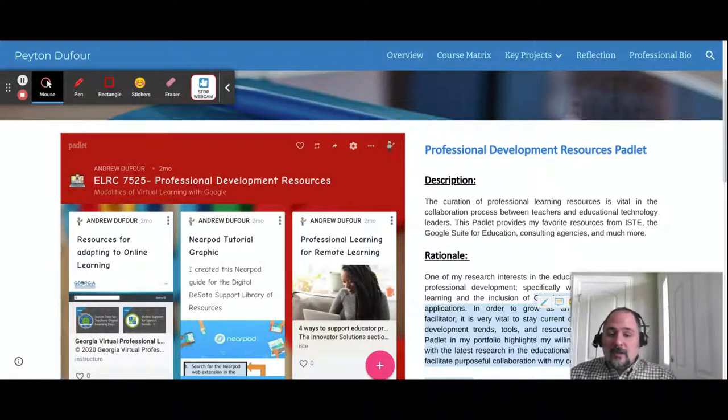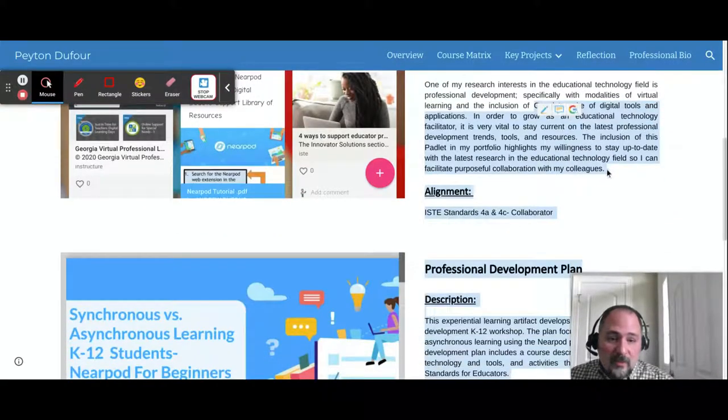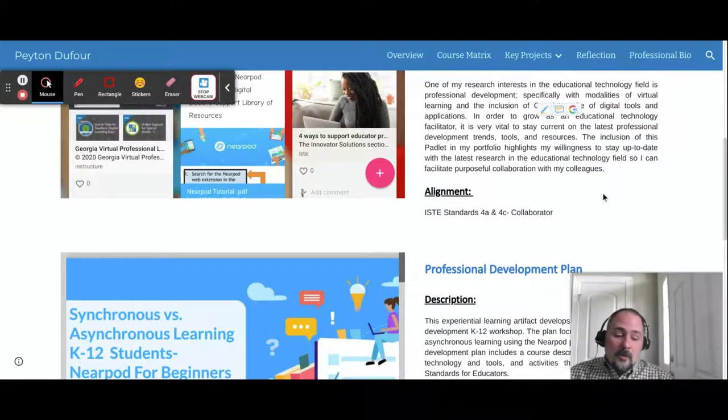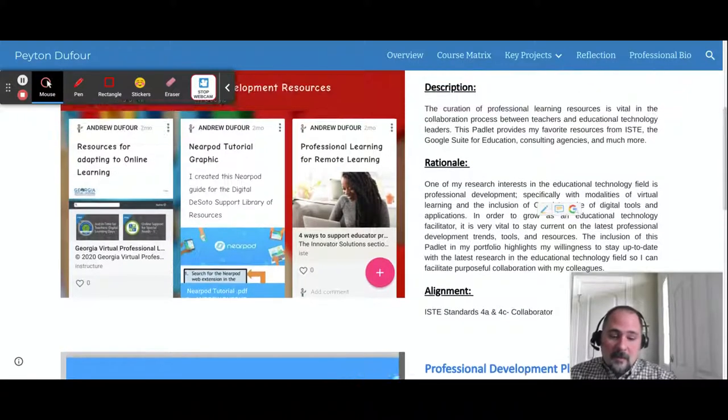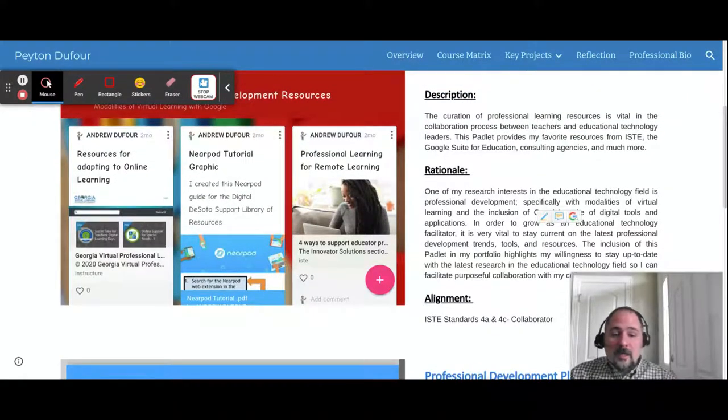And so if you click on the link, if you click on the Padlet, you'll be able to go through the various resources here. It was important that I include these because it's very important that I stay current on educational and technology trends and research. This Padlet is something that would be continuously updated as I learn more from case studies, from new technologies, anything of that nature. This would go directly into this Padlet.